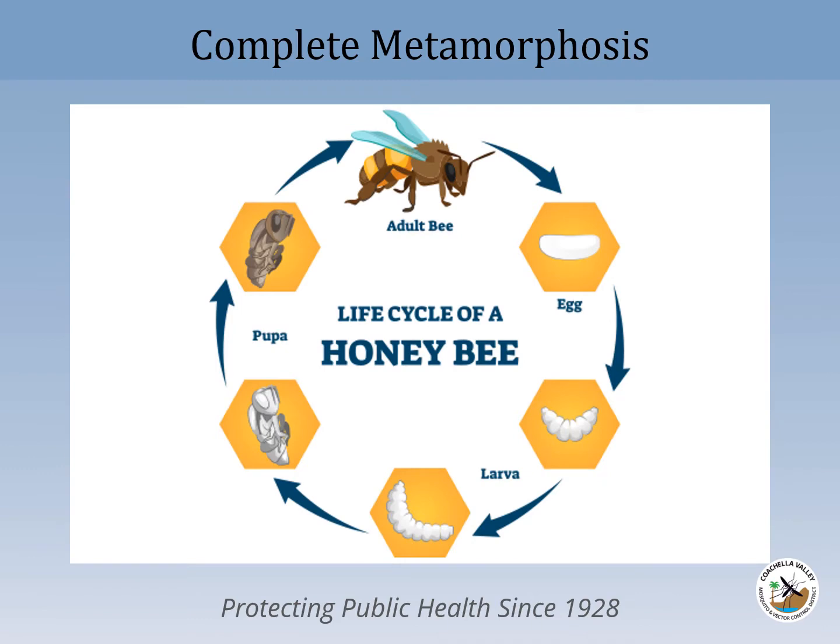Here on this slide, we have the life cycle of a honeybee. Just like mosquitoes, they go through complete metamorphosis, going from egg to larvae to pupae and then adulthood, with worker bees lasting anywhere from 30 to 60 days, depending on the environmental conditions that they're in. Queens can last up to 5 years, with drone bees lasting as long as they can until they mate with the queen.